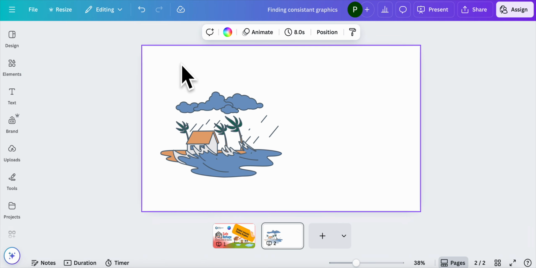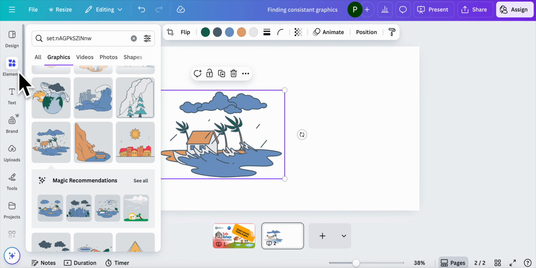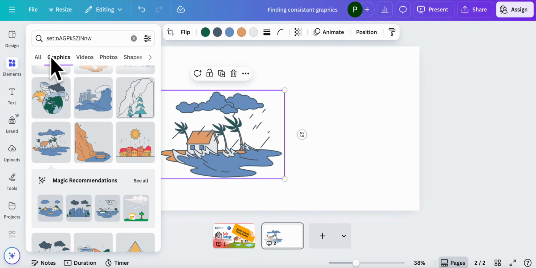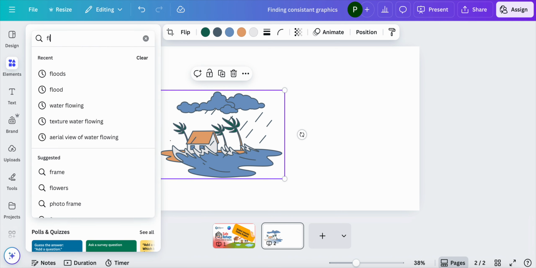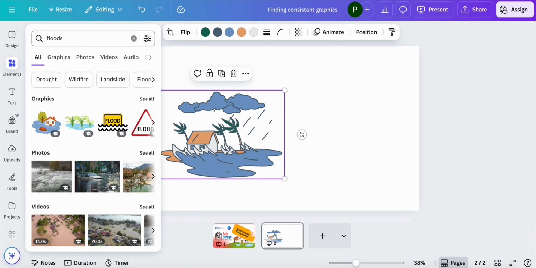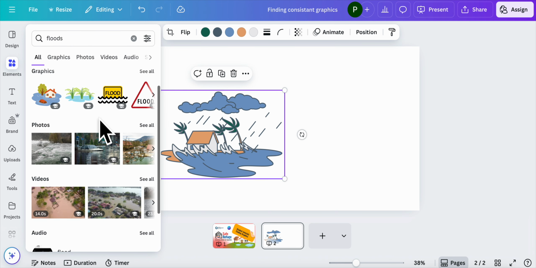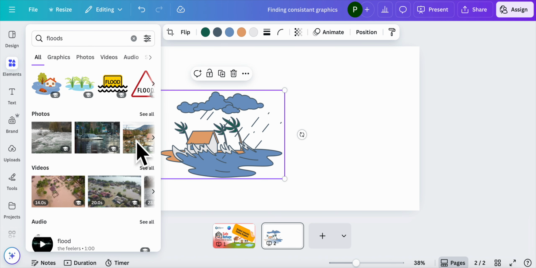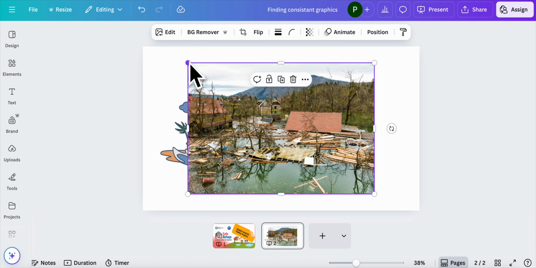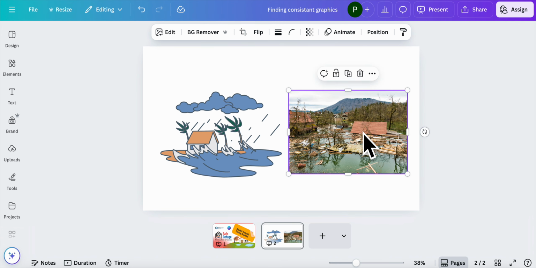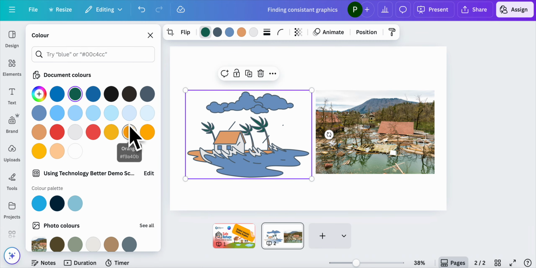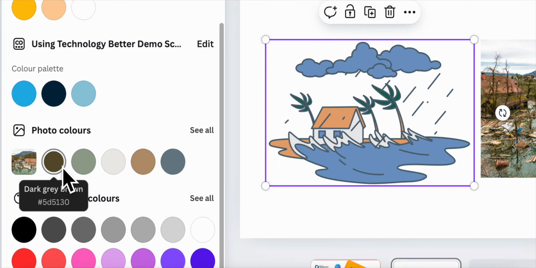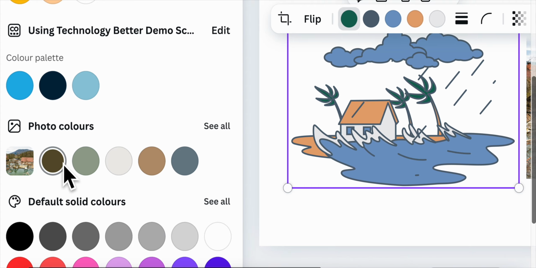One other thing to get your colors actually matching is you can also match your graphics with your photos. If I go back here and we look for another image on floods, and we bring in, say, this photo, and let's say we've used that photo in each of our images, we can click on that image here, go up to our green, and go down to the colors on the left hand side, the colors within that photo.